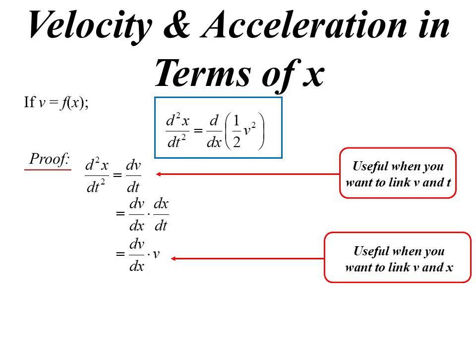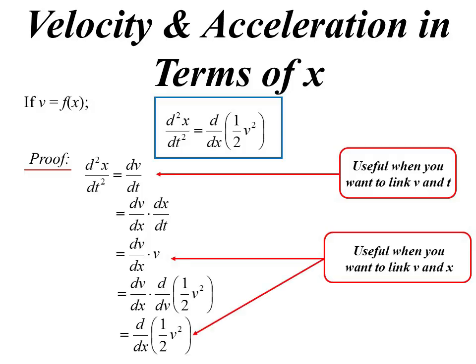How do we get to the expression that I've written at the top? Well, if I keep going, velocity I could rewrite, because if I differentiate a half v squared with respect to v, I would get v. So I could swap in for v, d dv of a half v squared, and now the dv's, if you like, cancel, and we have our d dx of a half v squared. And that's the other form that sometimes people use when we want to link velocity and displacement together. I personally find the v dv dx more useful, and we'll do some examples and you'll see why.